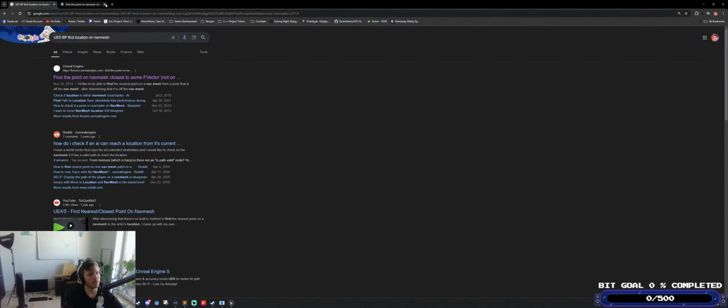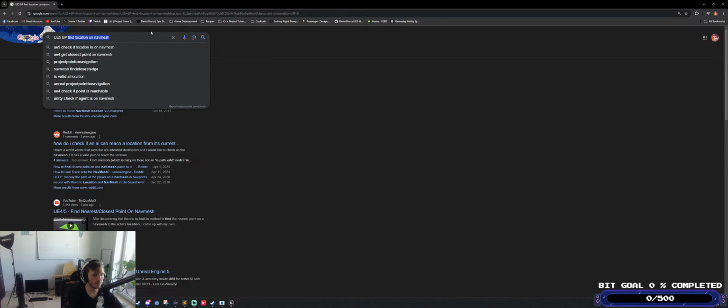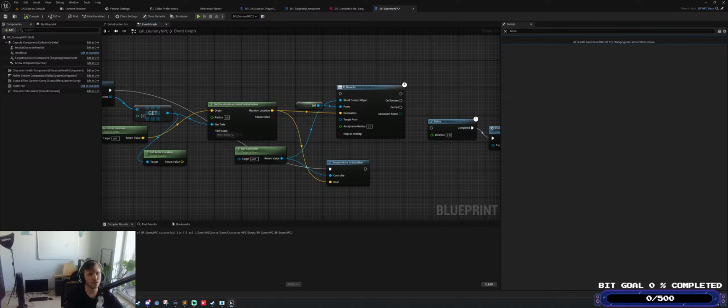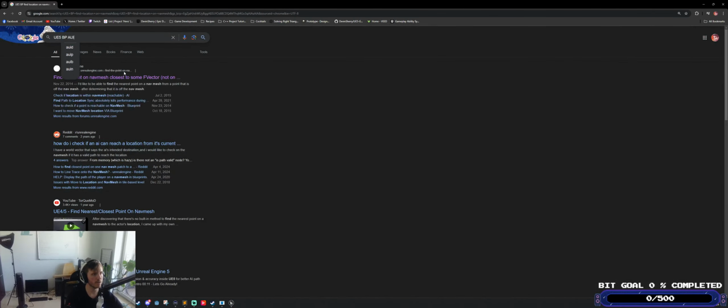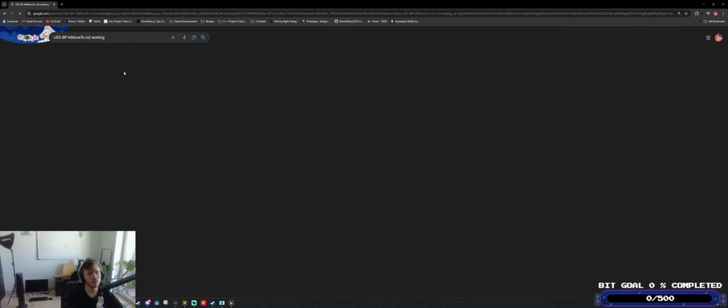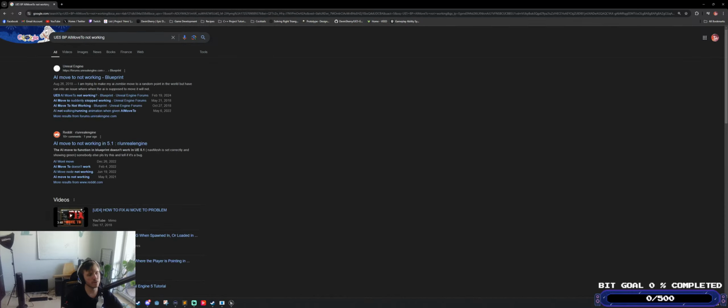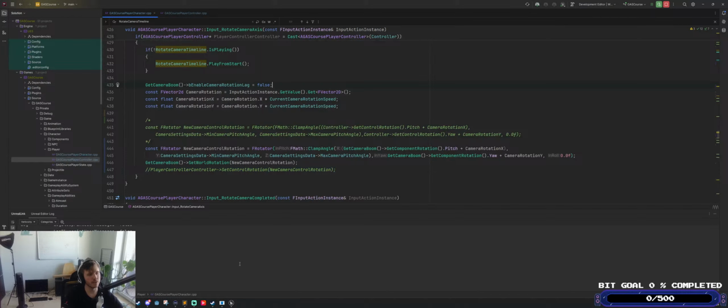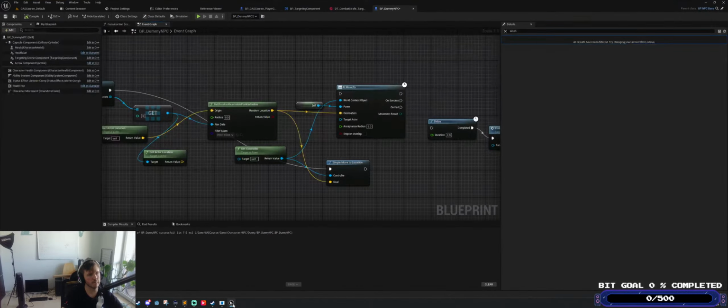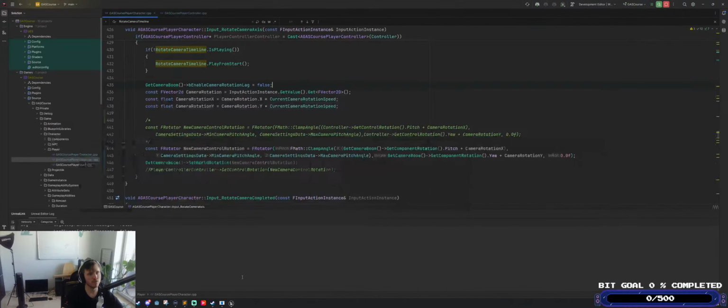Let's see. UE5. What's the original task called? AI move to not working. So AI move to not working. Before we start complaining and yelling at Google, let's maybe look at the code. So AI move to.